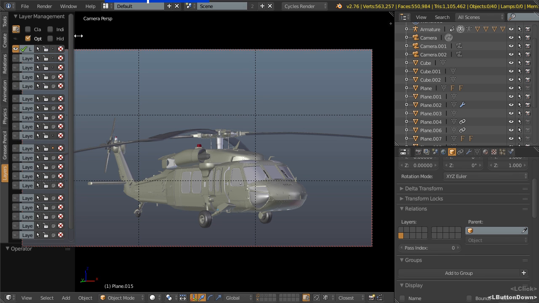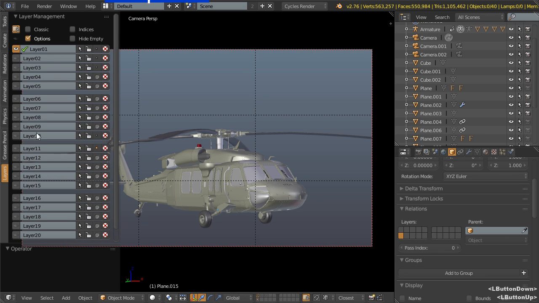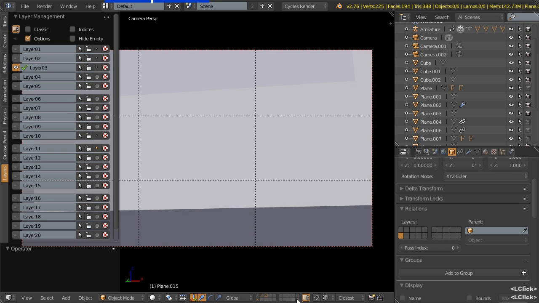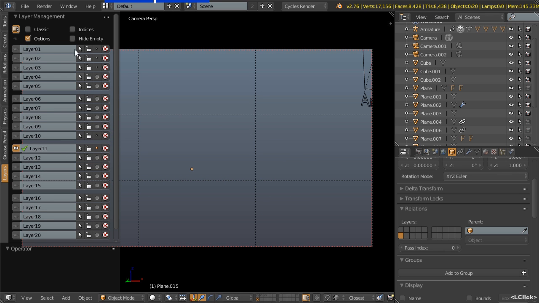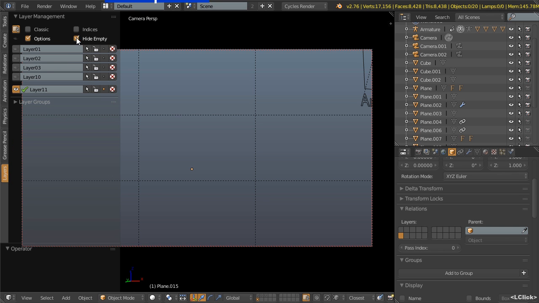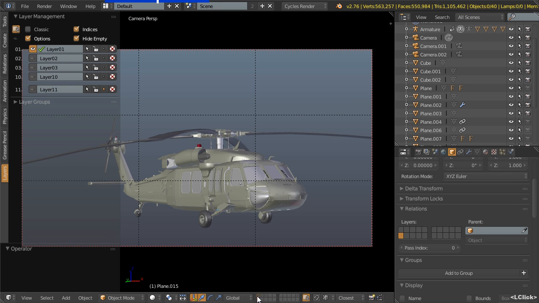Now, unfortunately, we don't have any messages in here to let us know what is going on each layer, but that's not really a big deal. I'm sure we'll be able to figure this out. Also, you'll notice that we're only looking at layer 1 at the moment. If we click through, you can see a bunch of things on the different layers. The thing that we have selected right now, you can see the little orange dot there, happens to be on layer 11. I'm just going to hide the empty layers and bring up the indices to make things a little bit easier. And then I'm going to come back to the first layer.